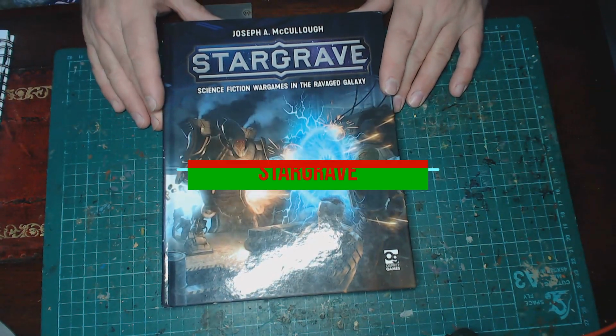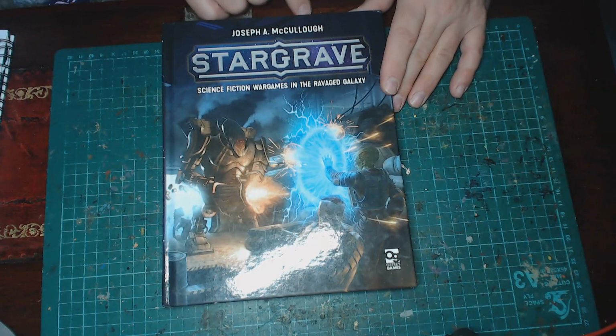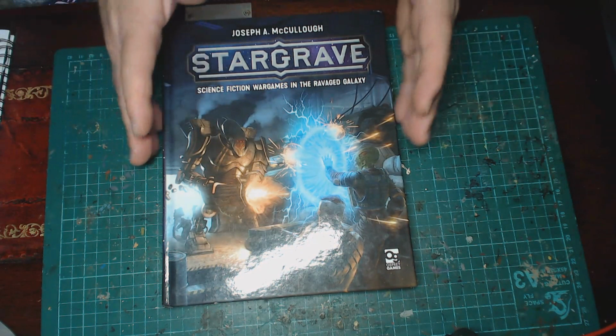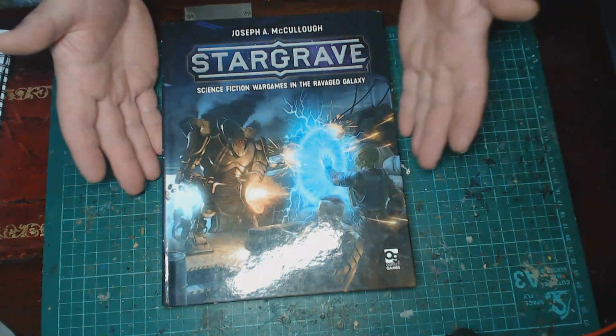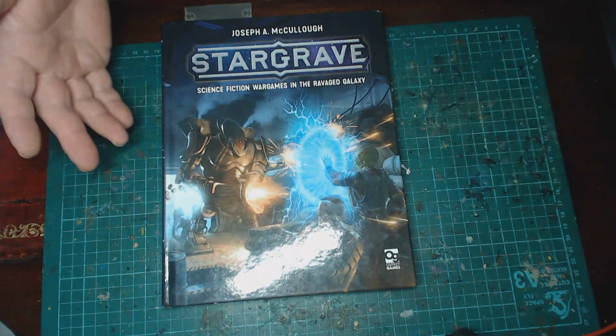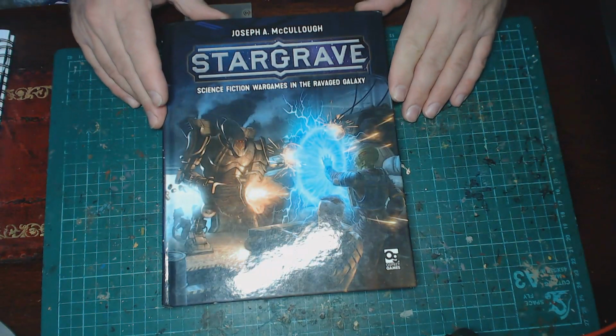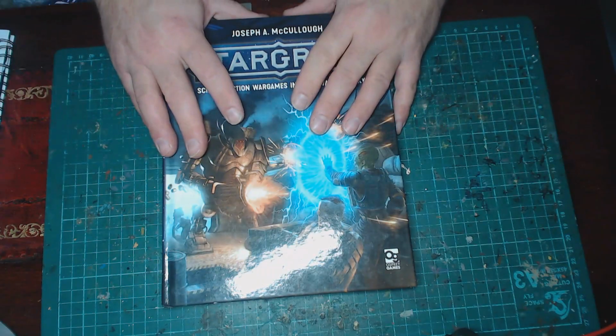So at number 10, this is going to be quick and fast, so stick with me. We have Frostgrave by Joseph A. McCullough and Osprey Games. So anyone who knows about war games probably knows about Frostgrave. It's one of the biggest non-GW games about, and this is the space version of it.